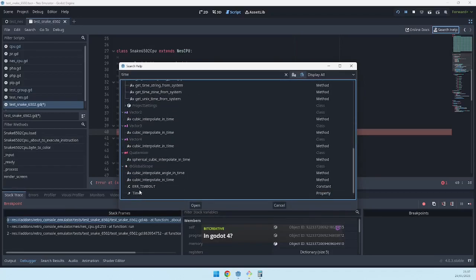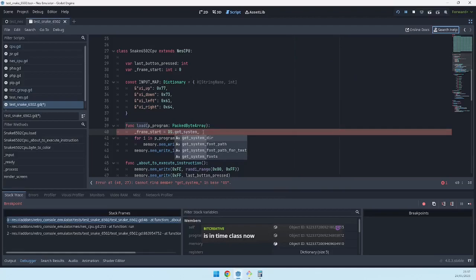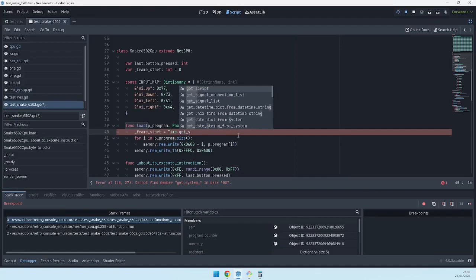And we have a global scope time. Yes, we are in Godot 4. Okay, so that explains it. Thank you. Time get... Do you have a system? Get time dictionary from system. Get Unix time from system. And we want it in milliseconds? I don't think so.